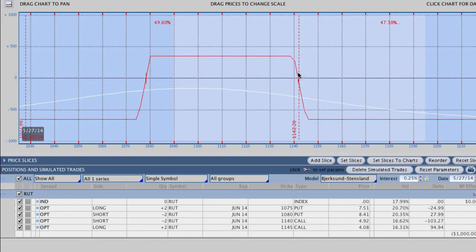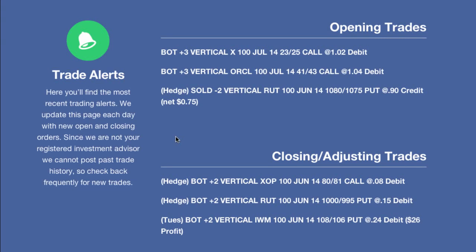So we're going to be a little bit more patient because we do have some time between now and June expiration. But if we don't see a significant move back down in the RUT in the next couple of days, we'll go ahead and again roll up that put side to something a little bit closer, maybe something around 1110, 1100 or so, and just keep taking in more credit and more credit and more credit, which will only reduce our loss or increase our potential for a profit on this trade. So that is the RUT roll that we had.